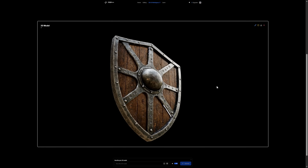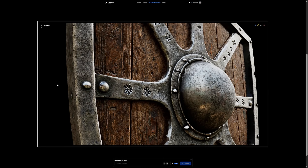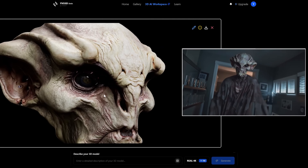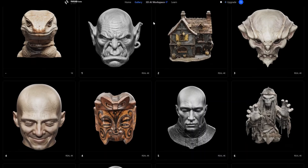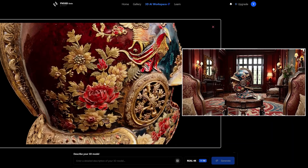Shield model — looking pretty well. Some small parts are missing texture, but I can easily fix them in Adobe Substance Painter using the clone tool. You can test the AI model for free, but if you want real 4K quality, you'll need more credits. Right now, fast 4K quality gives one free generation, but you can generate up to 3 models using the 1K preset.